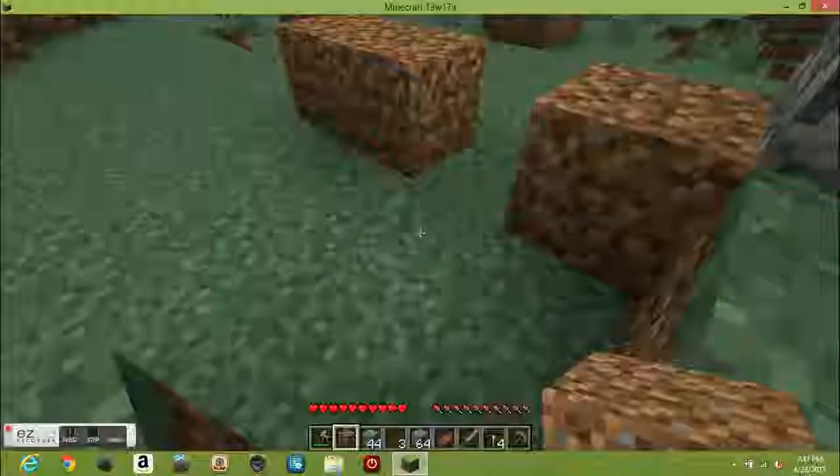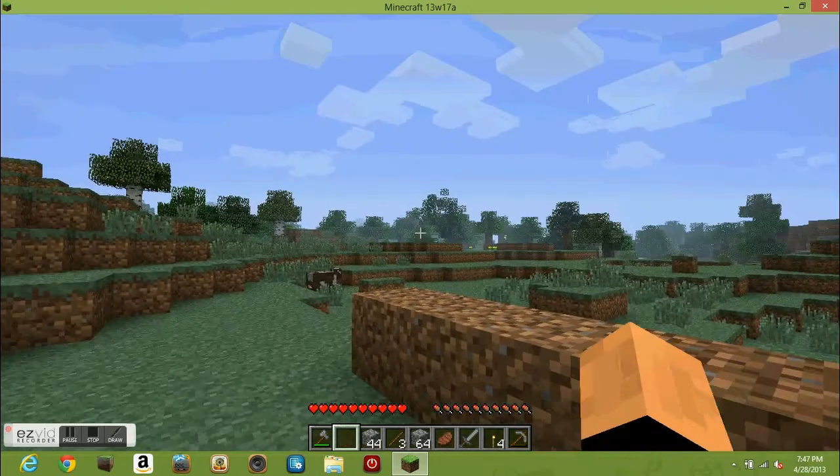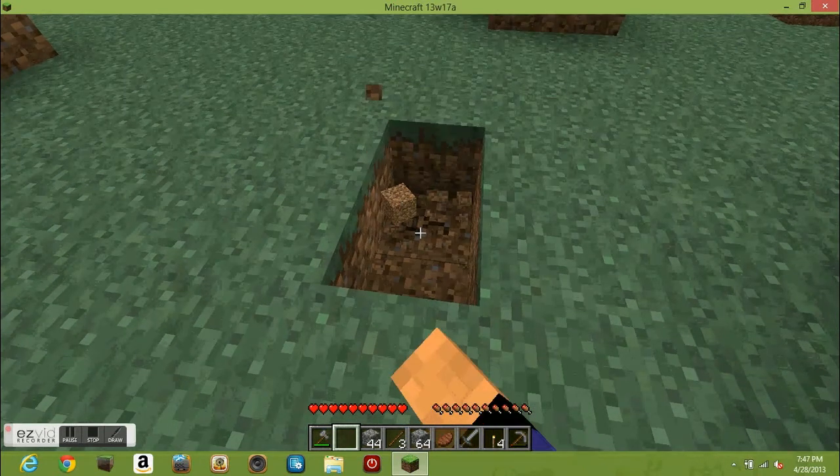Grab a block and place it right here. And actually, we are going to make our mine. We're going to start off like this.